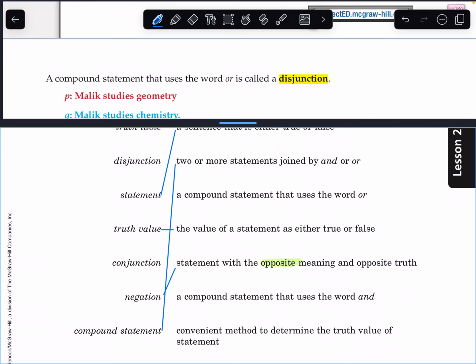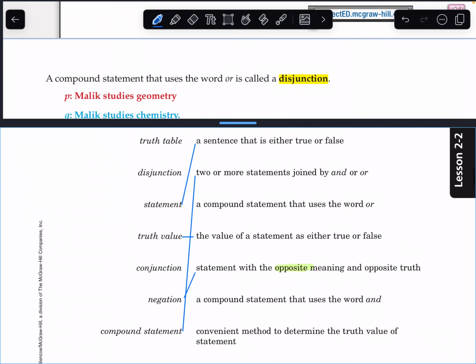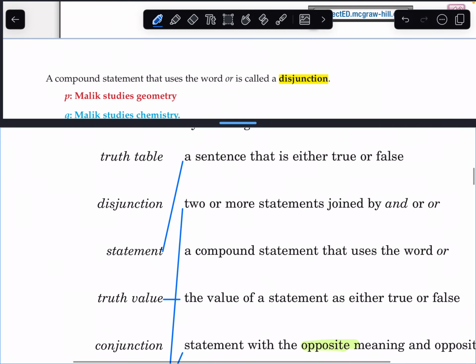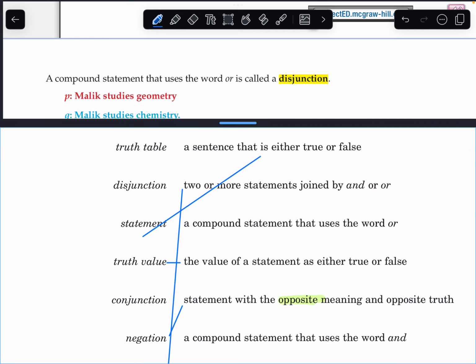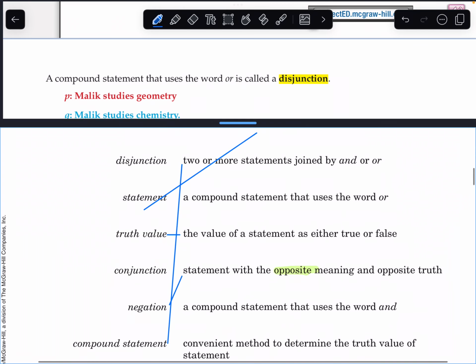Okay, and you know what? I don't like how these lines are turning out. So I'm going to go kind of from the center, so they're not all going on top of each other. I'm going to run out of space in the middle here.